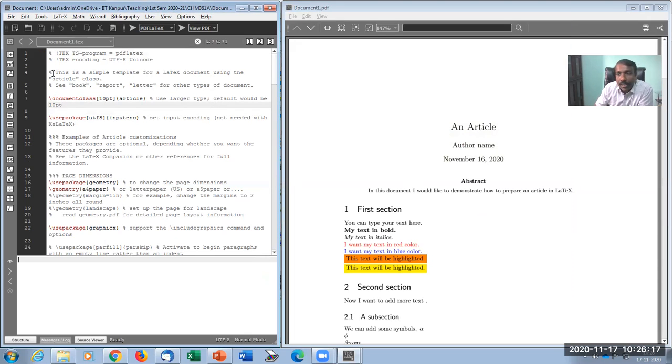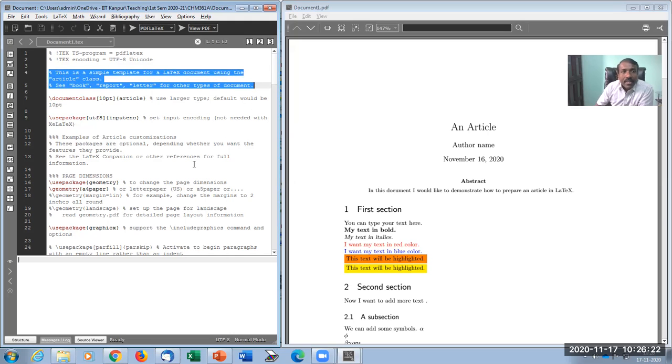It's actually because of the percentage sign. And this is some details that you can use for understanding. So this is just a guide basically. That's why it is hidden.